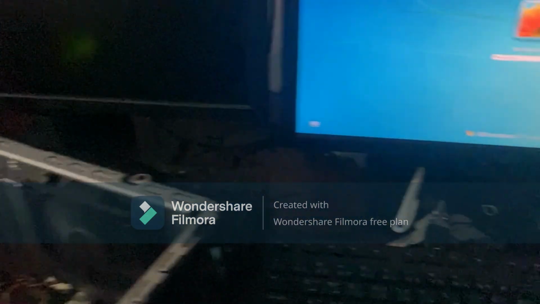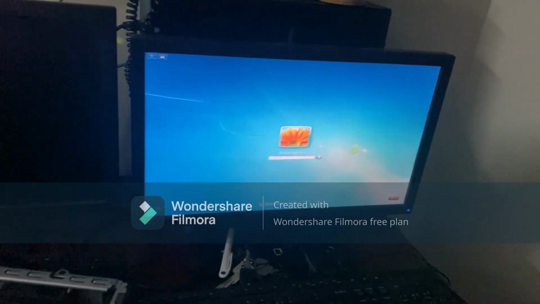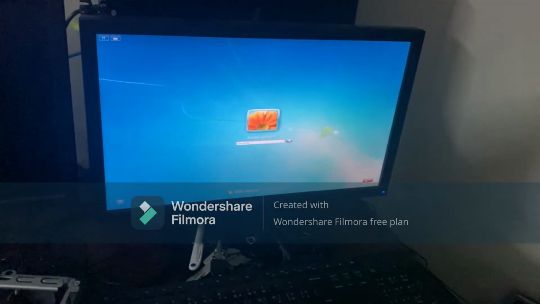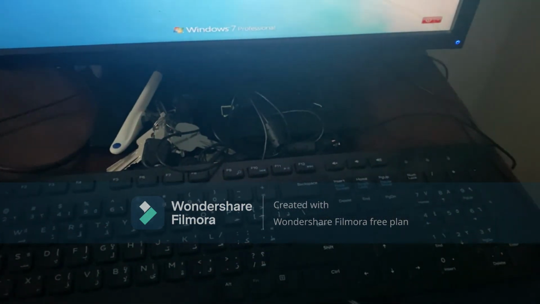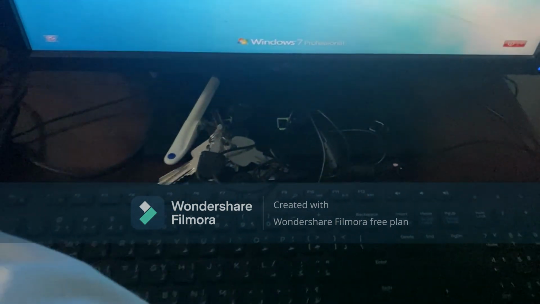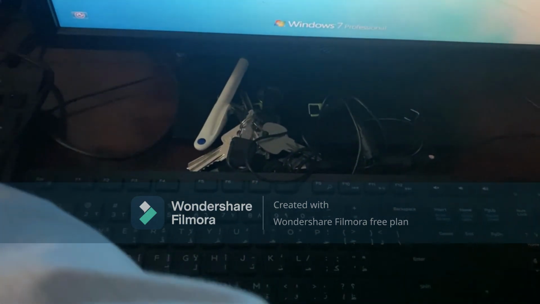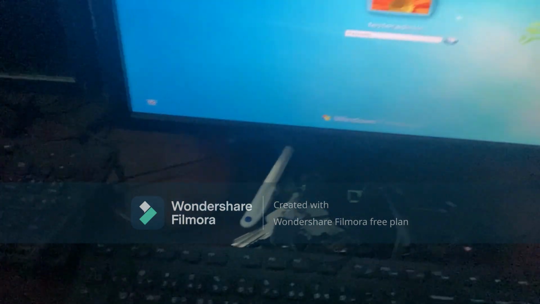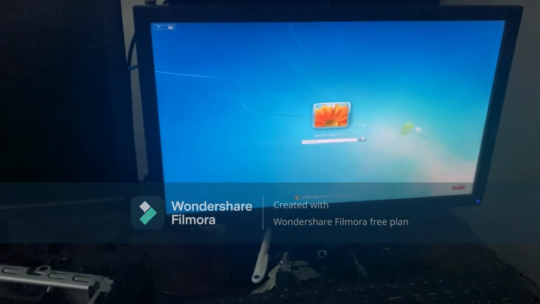But the most important thing is the image is successful, the Windows is coming, but I cannot log in because I don't know the password. So that's it. Thank you, guys.